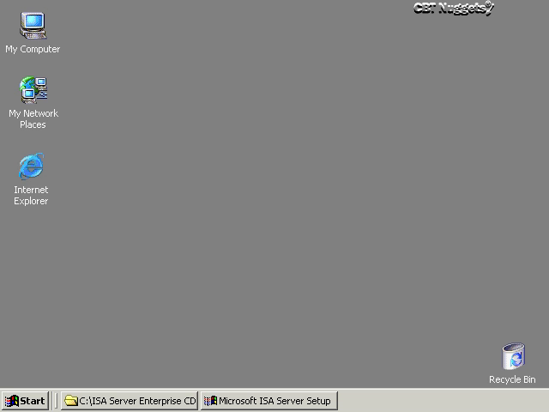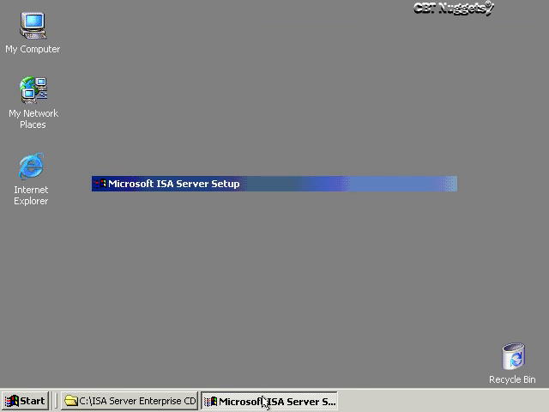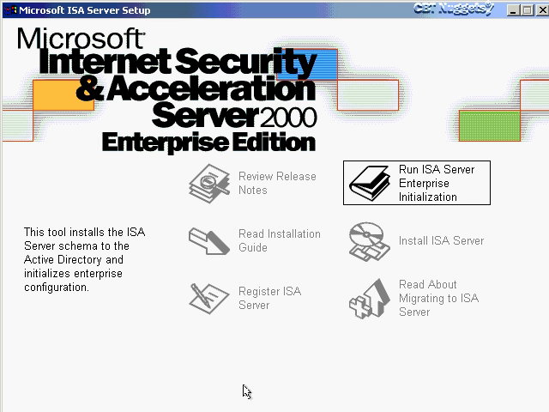I'm sitting on a new Windows 2000 server that is freshly configured, does not have ISA server installed. Now, I colored the background gray because we're going to start working on multiple ISA servers, and I want to make sure that you can distinguish which one is which. Now, this Windows 2000 server is special. It's in a domain. I've set it up in the nuggetlab.com domain, and I'm going to install ISA server on it because the process is a little bit different, and you'll start seeing where the enterprise and array policies start coming up. It's just the setup window like we saw in the installation nugget.